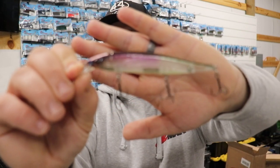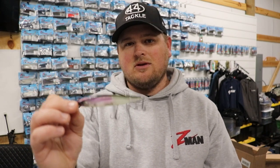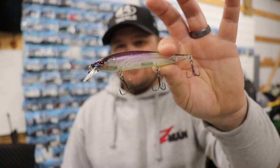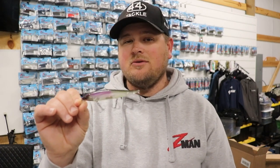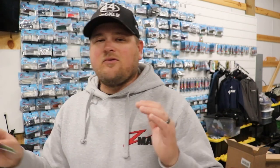Those transition banks can be really good, and a jerkbait is a great bait to throw down them — especially if you've got standing timber like you see in the Ozarks all the time. With the advent of forward-facing sonar, this bait just gets better and better. You can actually see the fish on your screen and change up your cadence to appeal to that individual fish. It's a really cool bait that's really shined with forward-facing sonar in this generation of electronics.